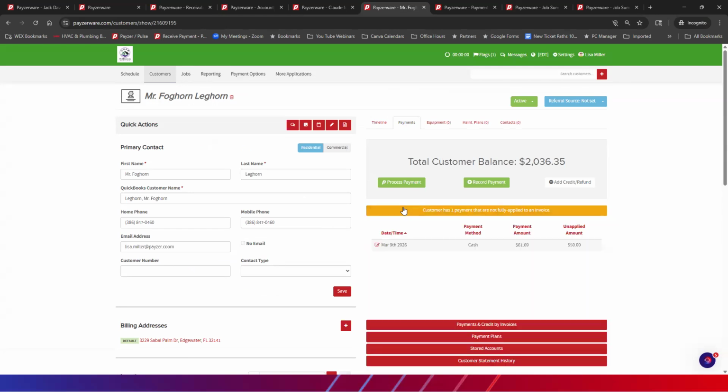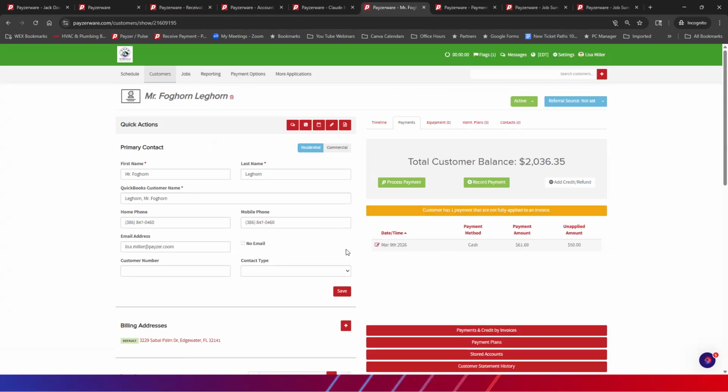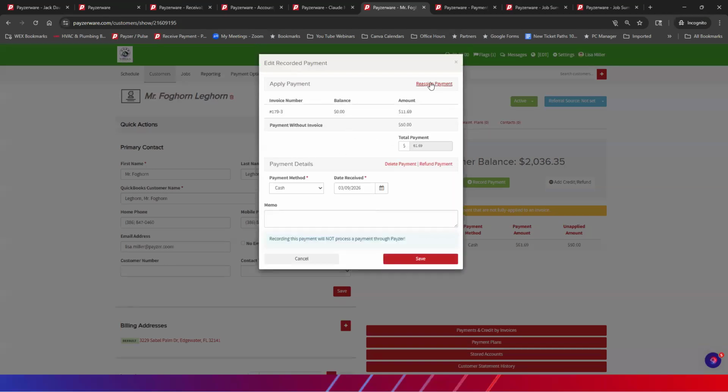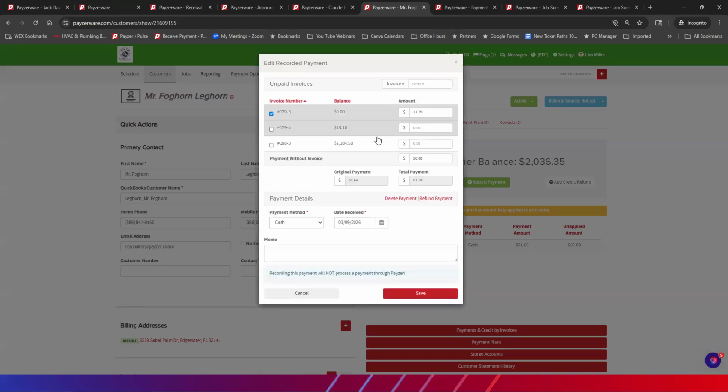So when you click on this gold bar, you'll see that he had a cash payment and $50 of it is still unapplied. So you may have this on here where they made an overpayment and they said just hang on to it till the next time. If you create another invoice, or they may say apply it to a different invoice because he does have an outstanding balance, you can click on the pencil, reassign the payment, and go point this payment towards any place else that you can apply the payment.